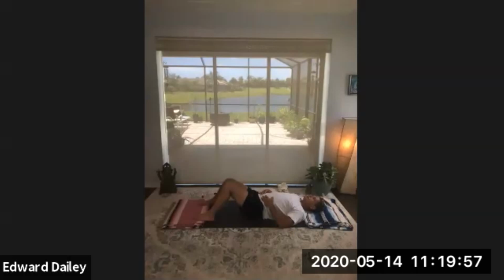Just another bit, soft inhalations. Beautiful exhalations. And the pause at the end of the exhalation. The reward that we get for our practice today.